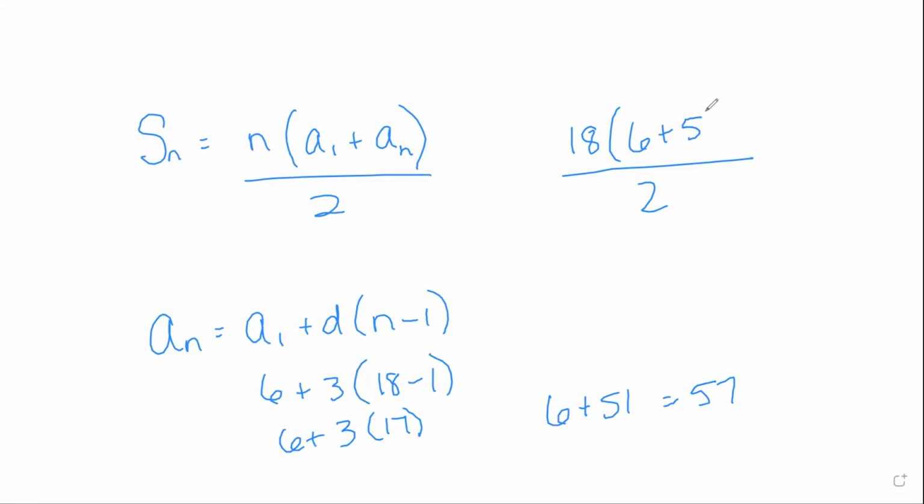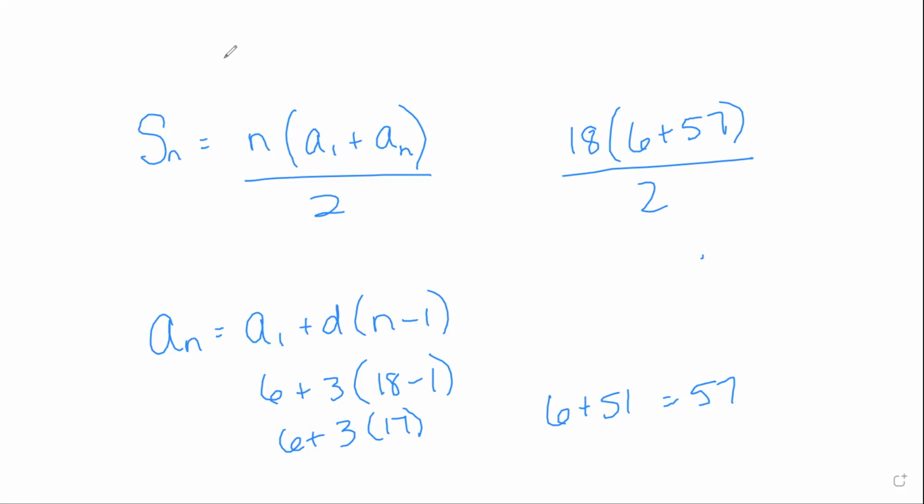So 57. Okay, so now you would definitely have to have a calculator. Let me get my calculator right here. So we would have to go 6 plus 57, hit enter, 63 times 18, and then divide by 2. And you can see we get that 567 again. So to me, I mean, if you know these formulas, that's awesome, and that's something you can do. I didn't know these formulas.